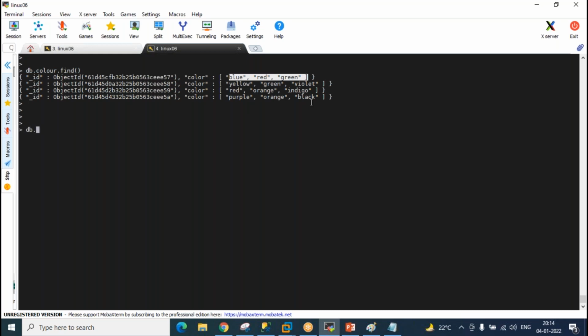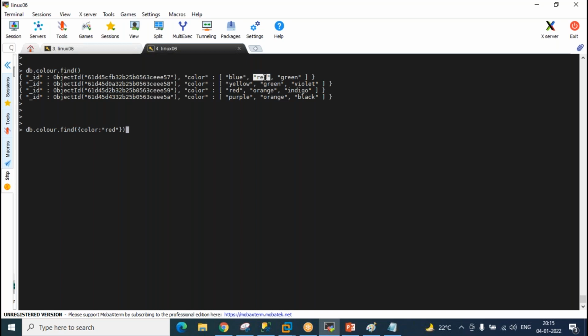So if I'm reading this, db.color.find with the condition color as red. How many documents will it return?